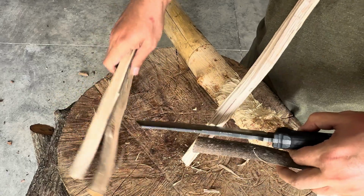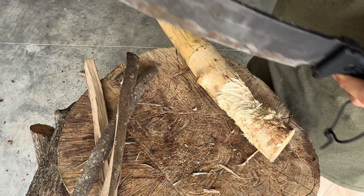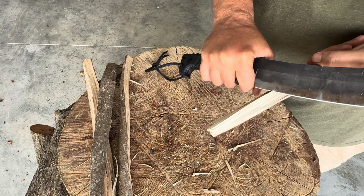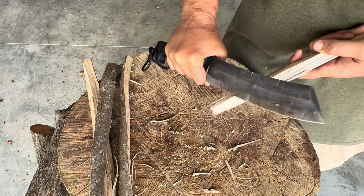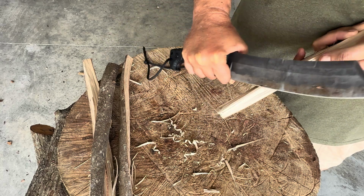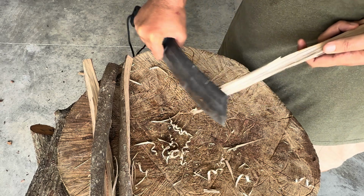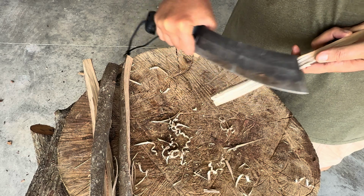Okay, so I've made some kindling, some quarters, but for right now, as part of the fire making process, if you're out in the woods, you need to make some curls to light up for a fire. Point being, after all that abuse, and this knife took some abuse, there's absolutely no doubt about it, my edge is still pretty sharp.